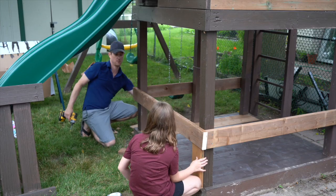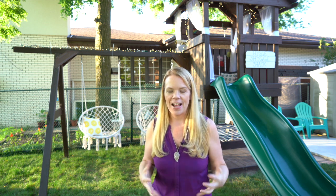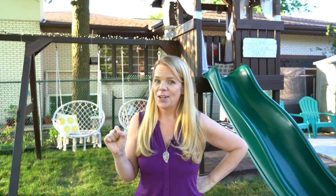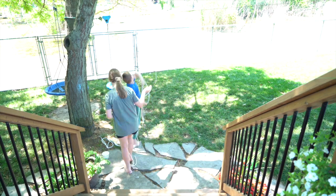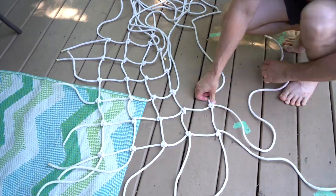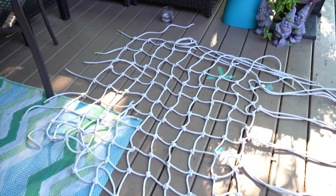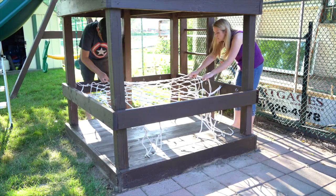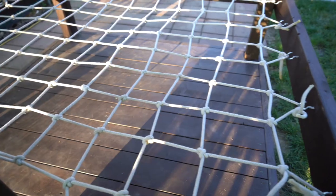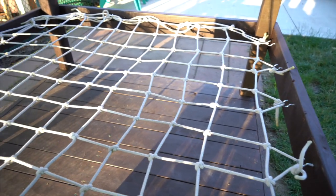We boxed up the bottom with wood so we could make a cargo net for him, so he could have a little hammock area. Except we couldn't find a cargo net anywhere, so we had to make one — and this is just as hard as it sounds. Thankfully Joe and Izzy did most of it. You have to measure the length of rope, cut the rope, then Izzy hung them all up and glued the ends so they didn't fray — it was cotton rope — and then meticulously tied square knots, like 50 of them, maybe more. We added hooks underneath and pulled it really taut, and it's the perfect spot for Milo to lay with his toys or read a book. It's like a little DIY hammock and he loves it.